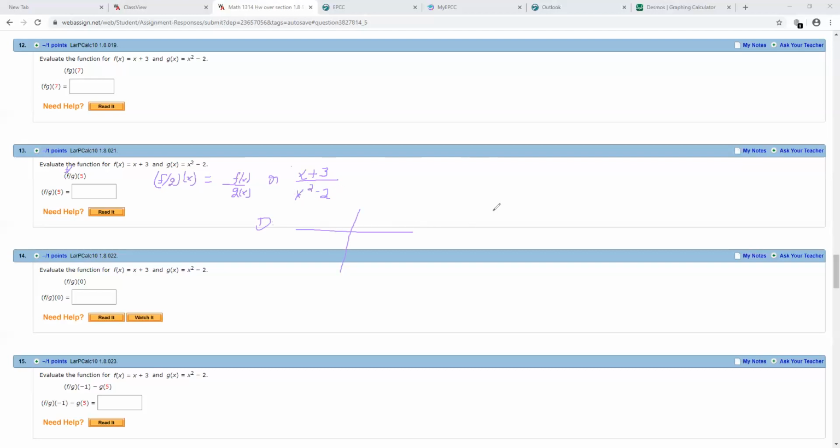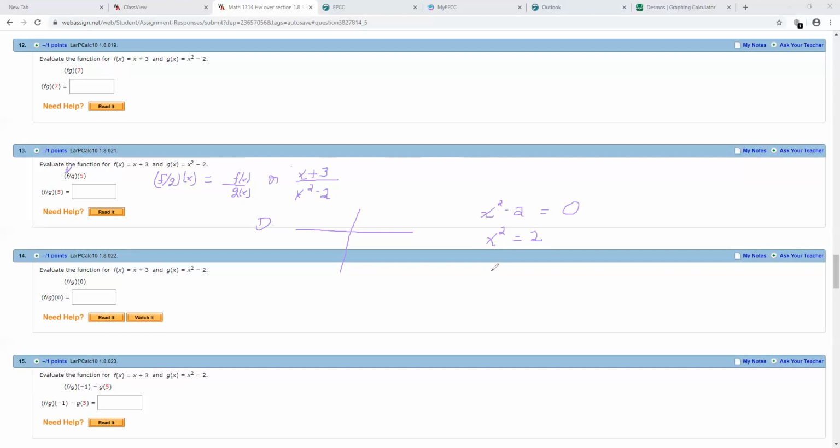And they would be when, so this one's kind of harder to see in your mind, because if you put a 2 or a 3 or a 0 and square it, subtract 2, you don't get 0. So what does happen is, so this is what we're going to be asked to do sometime soon. Just figure out the domain here. So you just find out when is the bottom equal to 0, and because it's kind of hard to see it in your mind, you move over the -2 by addition.